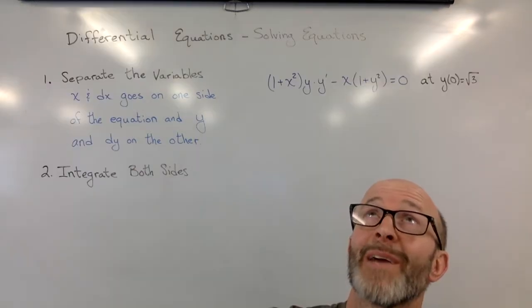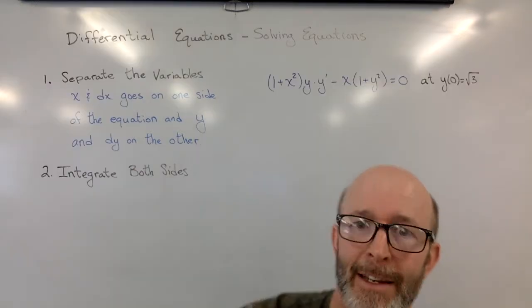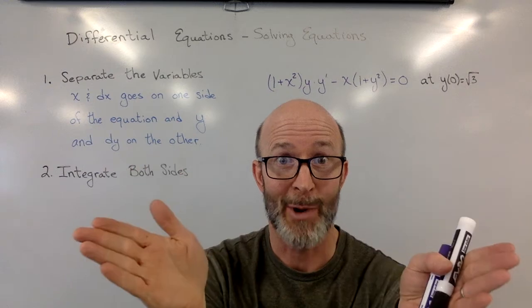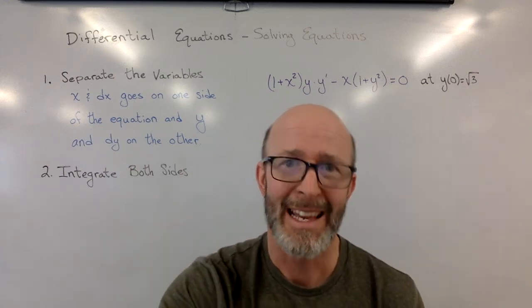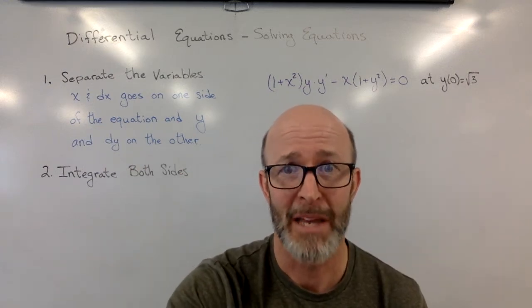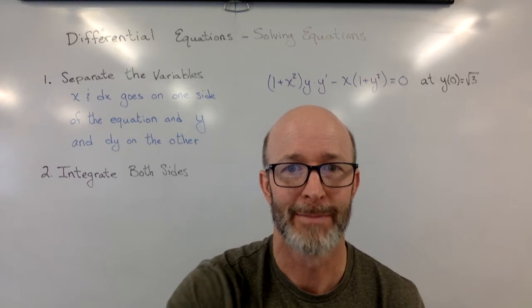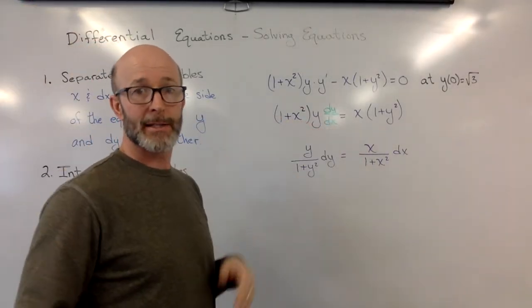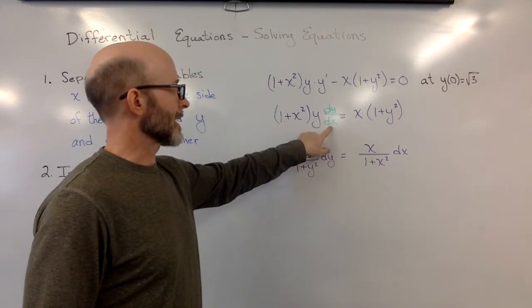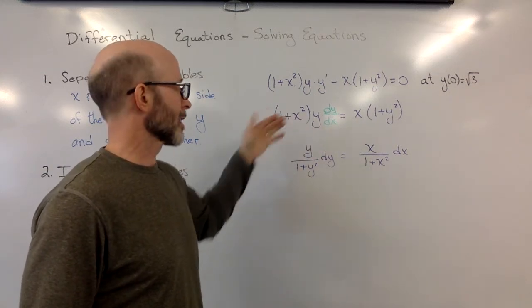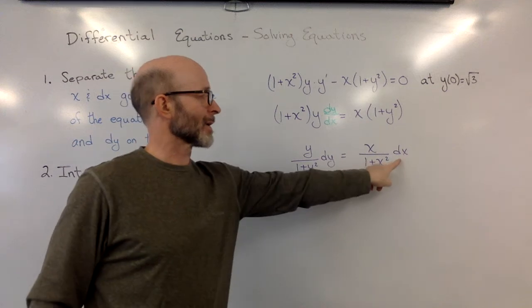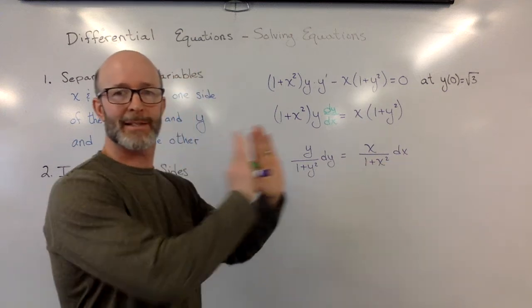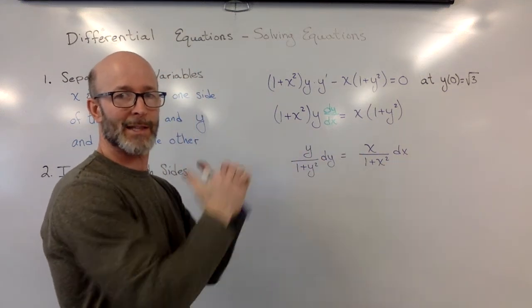For that next one up there, I want you to take a second. See if you can separate the x's and the y's. It's not as hard as the last one, but it looks confusing. And don't forget, I like to rewrite y prime as dy dx. Gives me that hint. Dx is in the denominator here. If I multiply it across, it'll be in the numerator there. I want all my x's on the right-hand side, all my y's on the left.